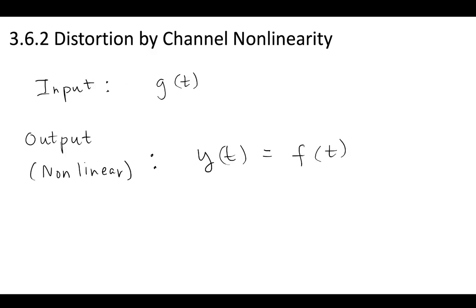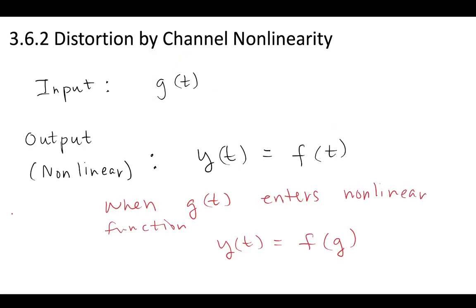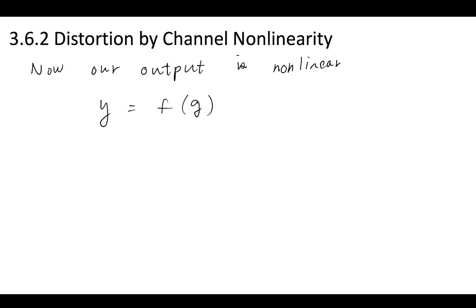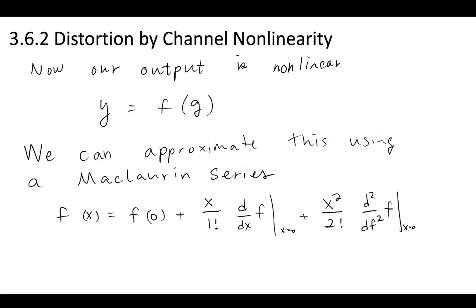So let's imagine that you have some input to your system, g(t), and in order to get the output, it goes through some nonlinear function, f(t). We don't know what this function is, but it's nonlinear. So when we take our input, it's going to go inside of this function, and it's going to cause us some big problems. Our input, g(t), enters this nonlinear function, and now we have a nonlinear output.